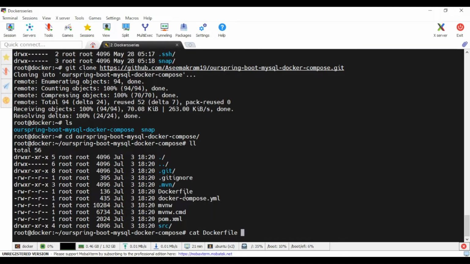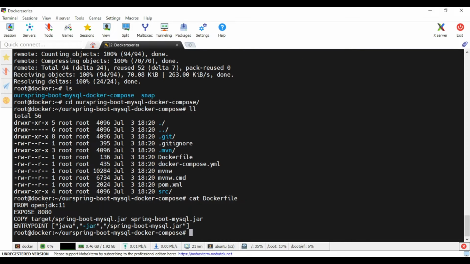If I cat Dockerfile, you're able to see that there are some keywords we have mentioned to create our application image, right? The image from which we are using, expose, as I mentioned. We are giving the target Spring Boot jar to copy the source code from our local machine, that is the EC2 instance, to the container. The path in the container is the MySQL .jar. Do we have the target folder over here? No, we don't. When are we going to get that? When we use the command mvn clean package, right? That was pending.